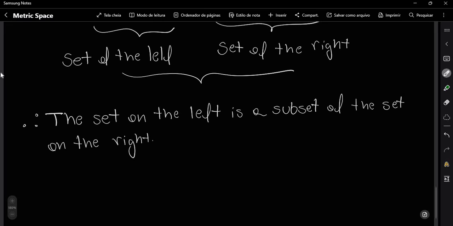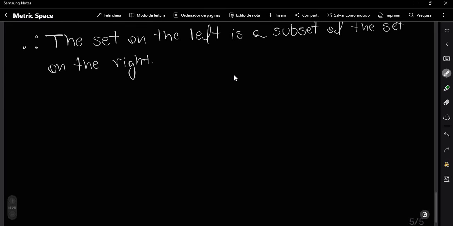Okay, and for that we can use a Venn diagram to represent this subset relation.